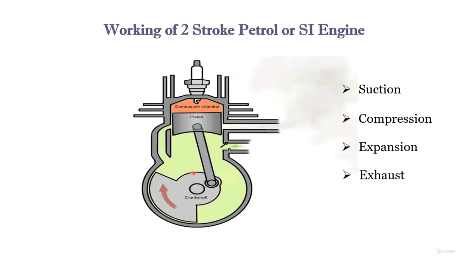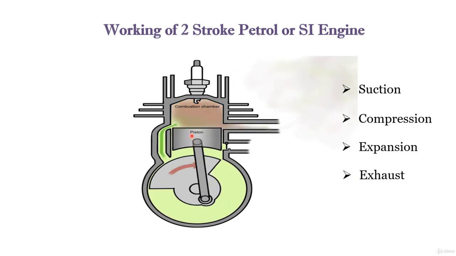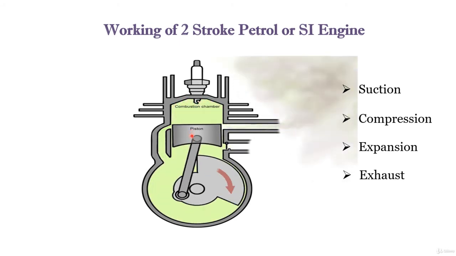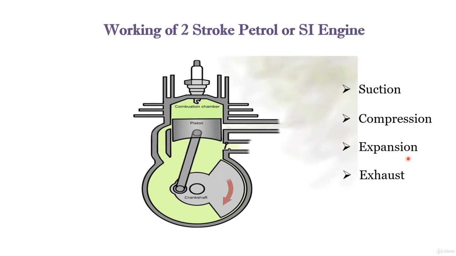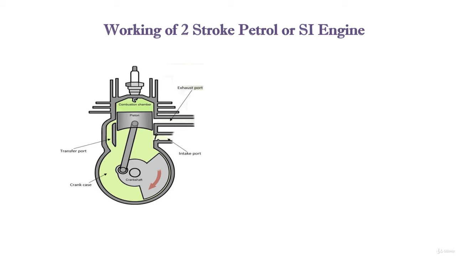In two-stroke engines, the operations are carried out on both sides of the piston, and these engines have one power stroke per revolution of the crankshaft. First, let us see the construction of two-stroke engines. It consists of one piston, a crankcase used for gas exchange, a spark plug provided for combustion, and also three ports, that is intake port, exhaust port and the transfer port. Now let us see its working principle.